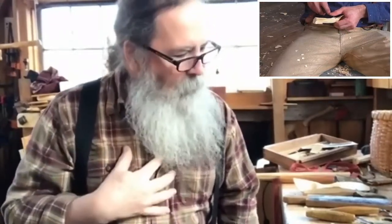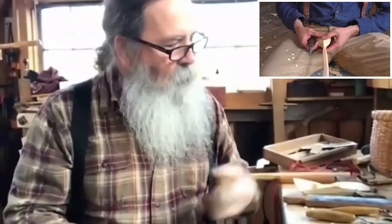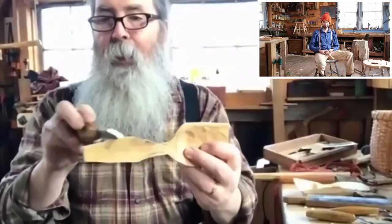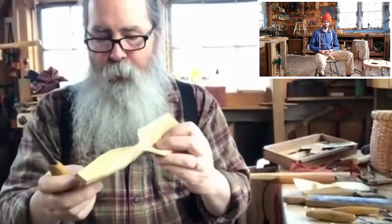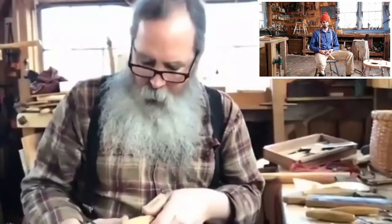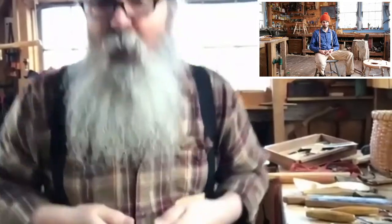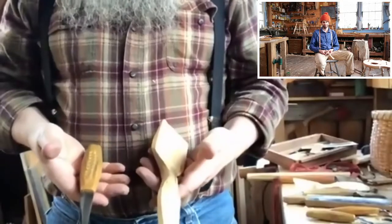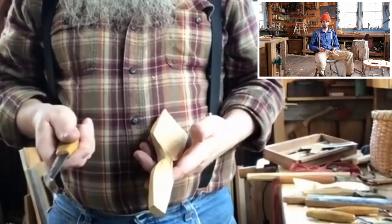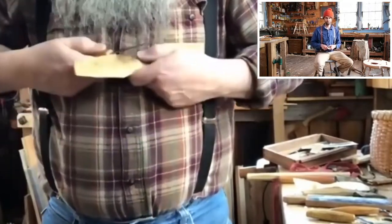I'll show you his right way here first. I have a different — we'll use this one. I want to work on that area there. One way I could do it — that last cut you're doing with the shoulder toward the floor — but I want to take a much more controlled cut. So I've got the knife in the palm of my hand, the cutting edge to my right, and then I make an X with the spoon and the knife.